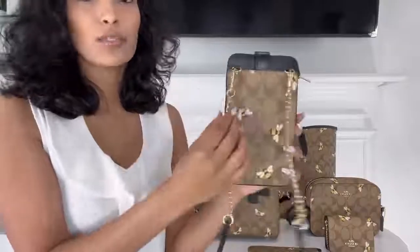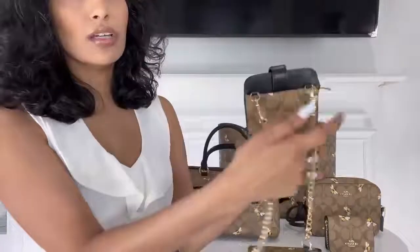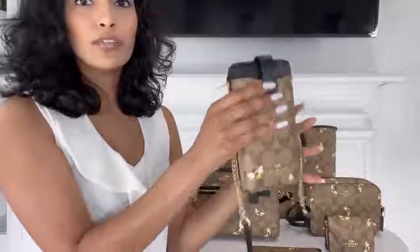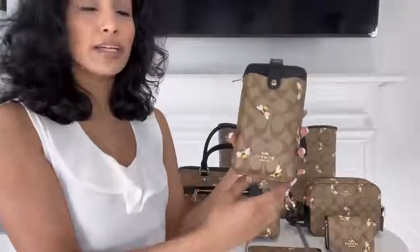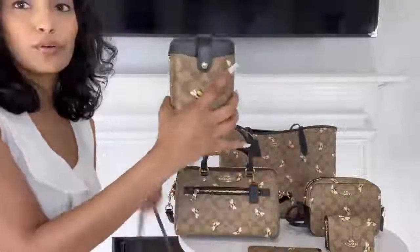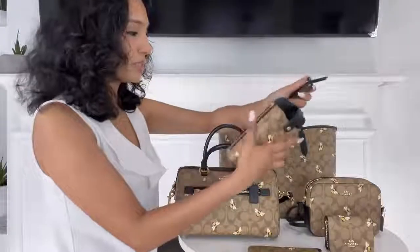Now, again, this is one of those items that you can just unhook the straps. It's half leather, half chain. And you can put all of your essentials and just toss it into your bag if you just want to use it as a little mini wallet. So that's a really great thing about this bag.